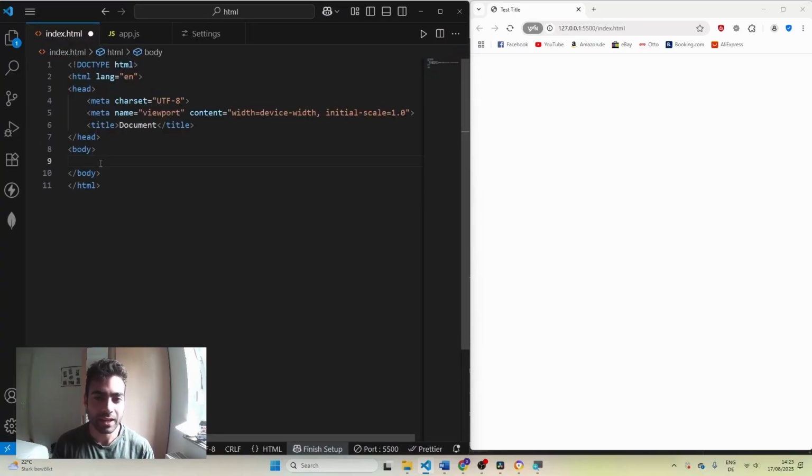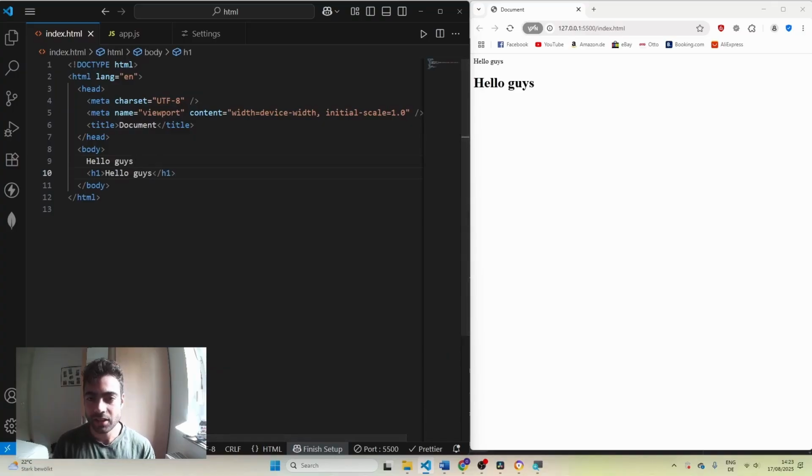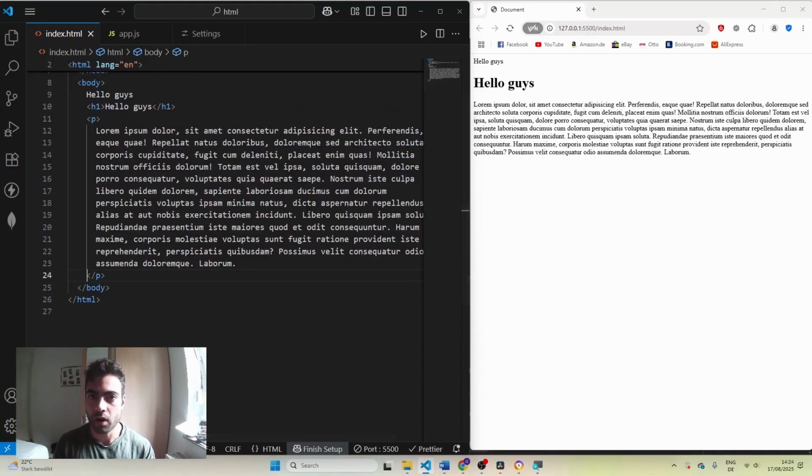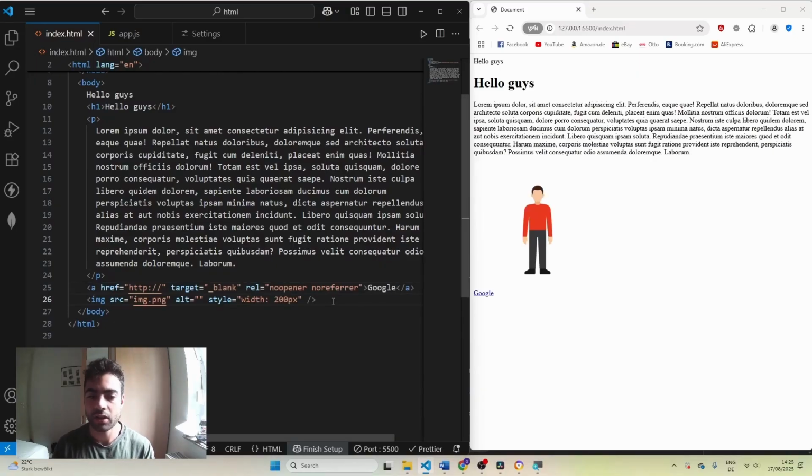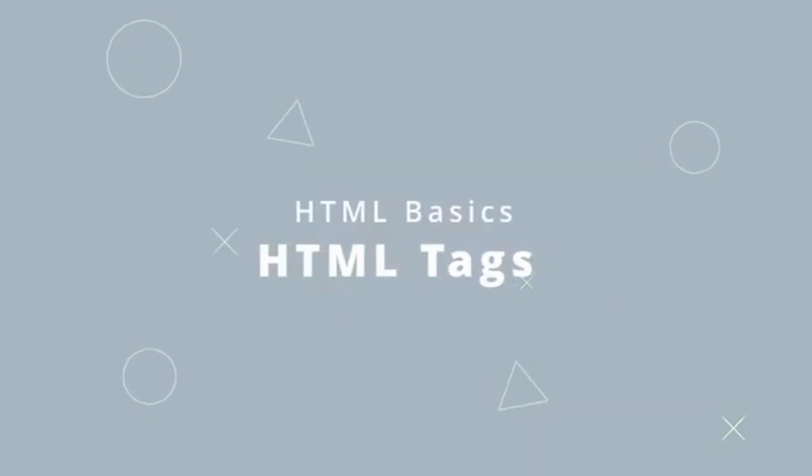If I type something inside of the body, it will show up on the web page. If we type in hello guys, for example, and save the web page, you can see it. It's displaying right here on the page. Obviously, you can display all types of elements on our website. Headings work, for example. Paragraphs work as well. Of course, you can also add links that navigate you to a different website or an image. Obviously, you don't need to know all of these tags yet, but this is basically how the body works inside of HTML.